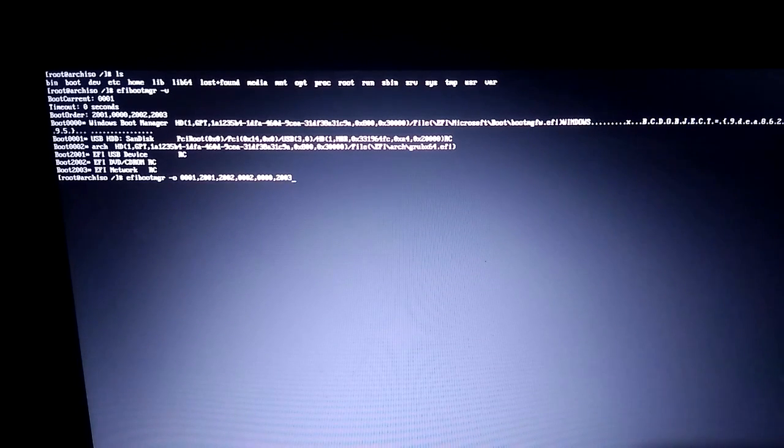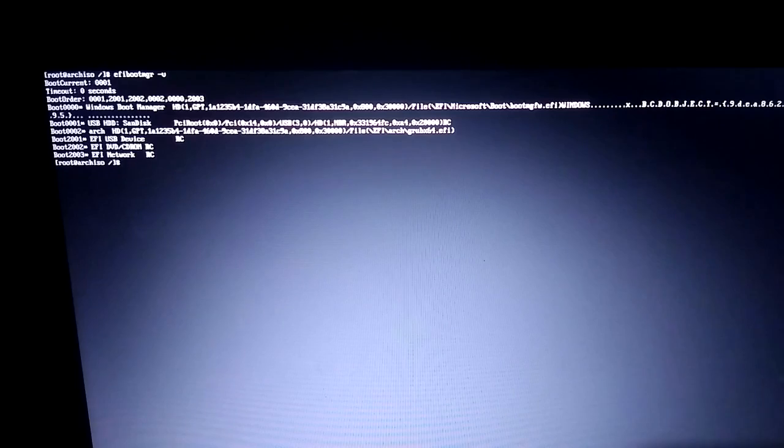You probably will see other entries, but the main thing is to put the GRUB bootloader, which is Arch for me, above Windows Boot Manager in priorities in the boot order, so that it will boot Arch, or rather GRUB, first. So yeah, we changed our boot order. I'm gonna clear my screen and show you. So now we have the thing I typed. So the second bootloader is going to boot earlier than bootloader 0, which is Windows Boot Manager. So now we can type exit, get out of our system, and we can reboot the laptop.